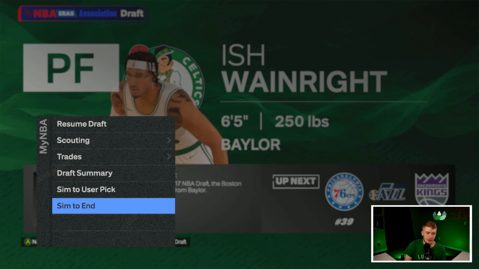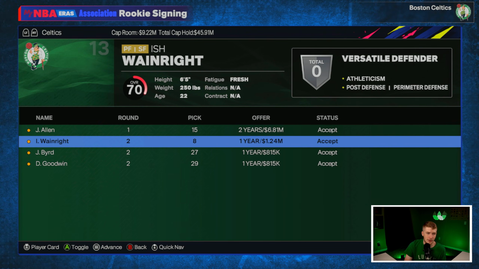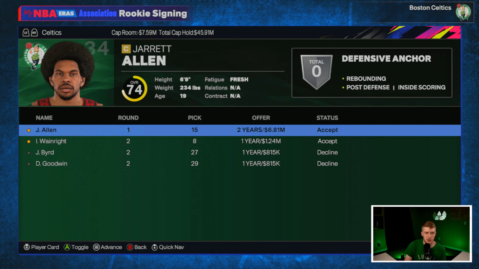So again, we're probably just grabbing ammo for trades. I don't know if I'll be committed to Jarrett Allen going forward, but we at least got, I guess, a couple of real players in Ish Wainwright and Jarrett Allen.